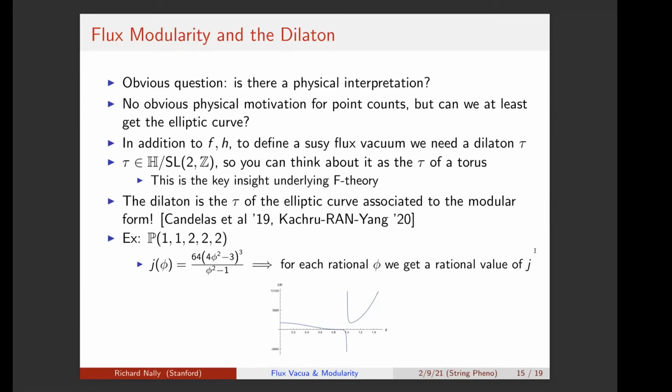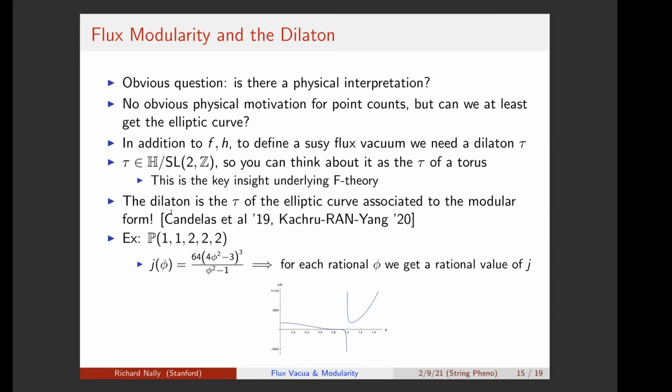And indeed, the dilaton of the flux compactification is the tau of the elliptic curve associated to the modular form associated to the threefold. That's a mouthful, but I pick a point in complex structure moduli space admitting a supersymmetric flux compactification with some tau. If the flux compactification is defined over Q, it's associated to a weight 2 eigenform. Weight 2 eigenforms come from elliptic curves. Elliptic curves have a tau, and that tau is the same as the dilaton. This was checked for one example by Candelas, and then we checked it for infinitely many more examples.